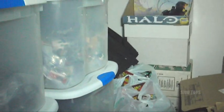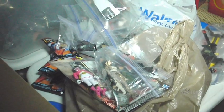And then when you come back here, as you can see, there's more comic boxes. And then these bins right here, this was a project I'd started fairly recently. It was my project to sort and organize all my current Lego and Mega Blocks and other construction toy sets. So I believe all those bins at the end are Lego, and I think these are all Mega Blocks, and these might be other construction toys. I got a few things waiting to get reviewed sitting on top of those bins as well, actually. As you can see, it's looking pretty bad in here. But like I said, that's just the beginning. Let's take you out of this guest room.